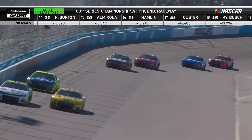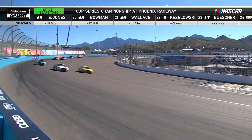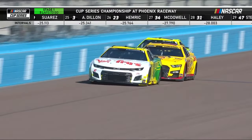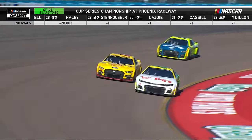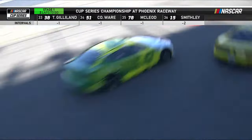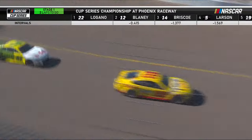Just a couple laps left in the stage, but they've ran these guys down. There's a duo of Penske up front, 14 of Briscoe, Larson. They've caught up pretty quick, chopping into that lead. And we wonder now if the 22 is too conservative, or does he need an adjustment to change the balance of that car? Still struggling here, trying to get around the lapped car of Stenhouse. He's going to go to the top. That'll help out a little bit. That would put the 29th place car, Stenhouse, a lap down. They have just 2 laps to go here in stage 1, and then the opportunity for the teams to make some adjustments.